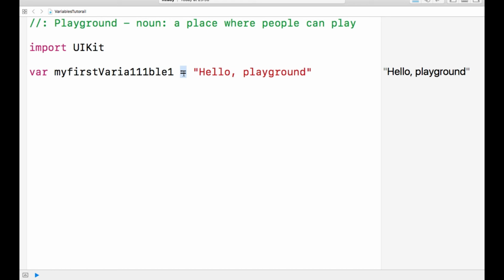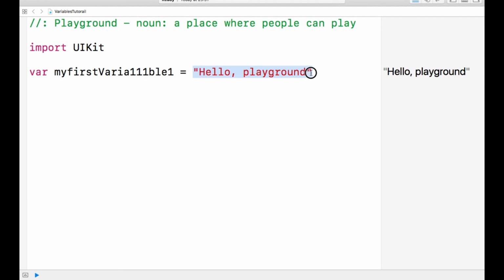This is the assignment operator. It tells the compiler to take the value on the right side and assign it to the left side. And in the fourth position, we have another thing. This is the value which we want to store in the variable. In this variable, the data type of the storage is string.